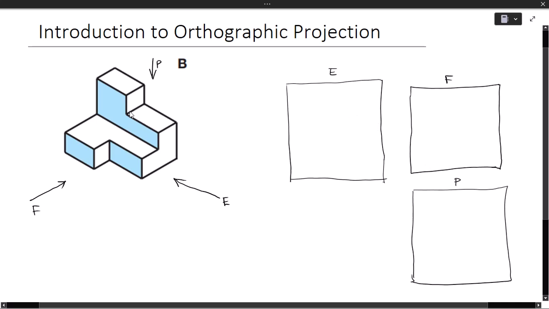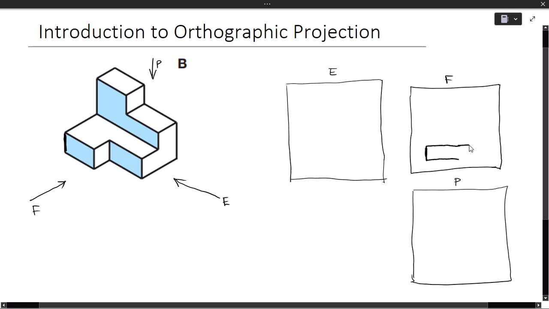The next thing is trying to draw this. If you see, we've got this edge here. It's going to be this part. Then we've got this edge that is here. It's going to be at the bottom like that. It also has a part on the top like that. Then we also have this blue shaded part.